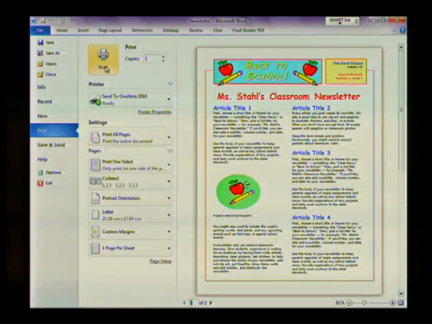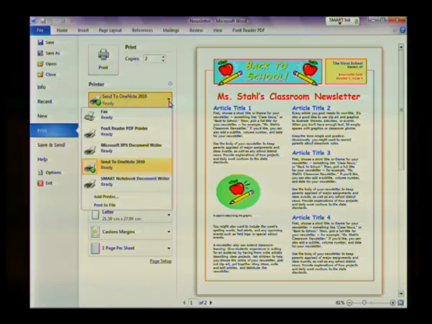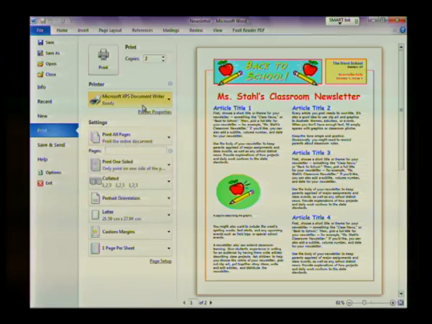The first button here is a print command, and that's the last button that you're going to push after selecting all your settings. Next to that, you can select how many copies of the document you would like to print. I'm going to change it to two copies. Then you have your printer settings. If you're connected to a network and you click on the drop down, you'll see more options available here. You will need to select the printer that you wish to print to.